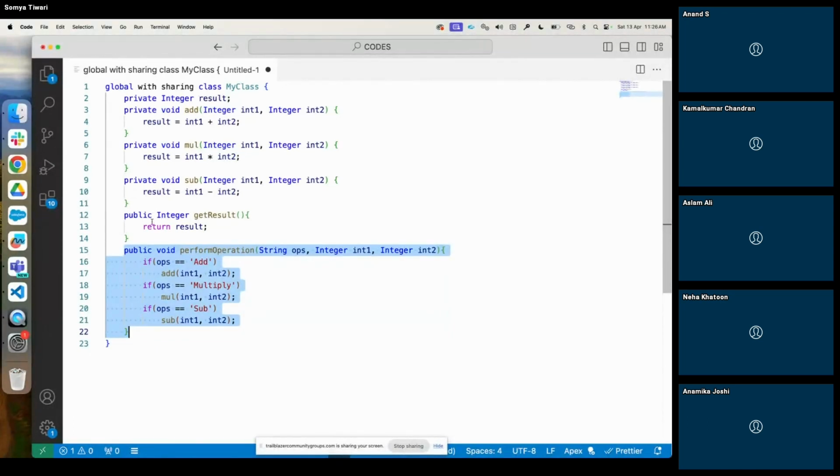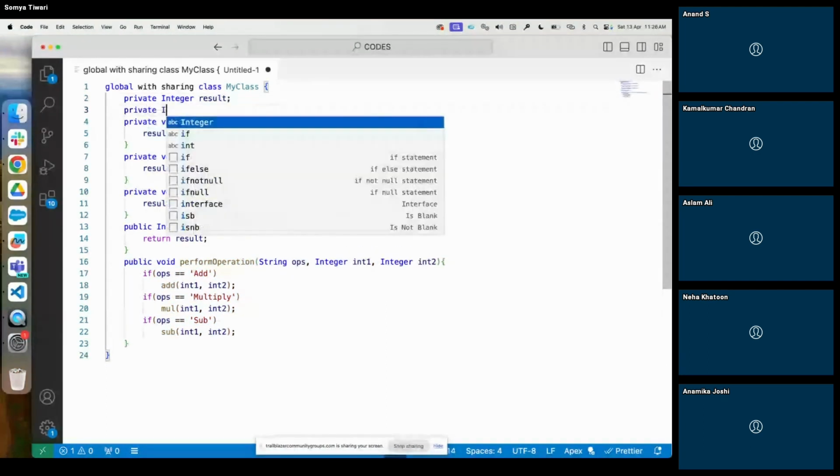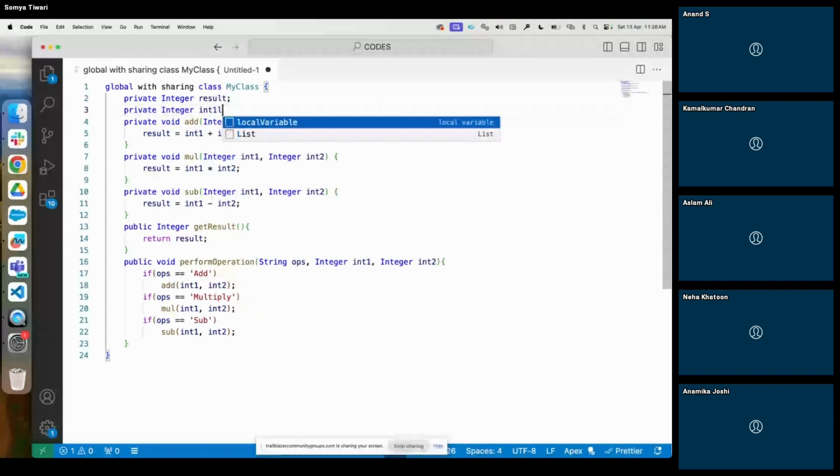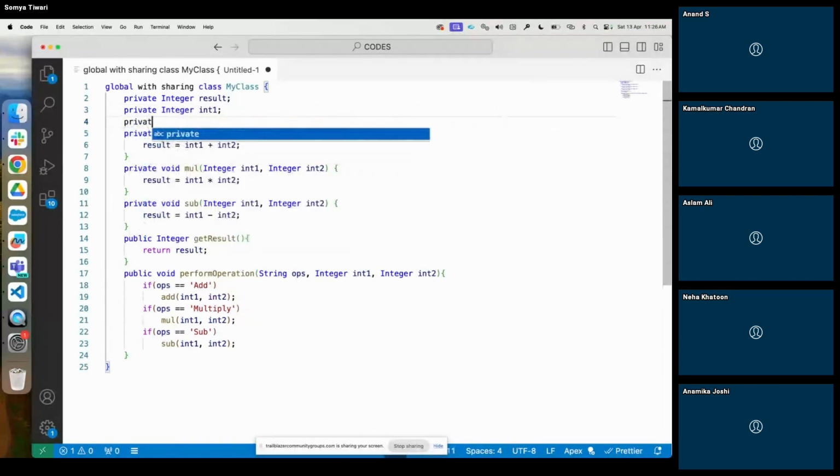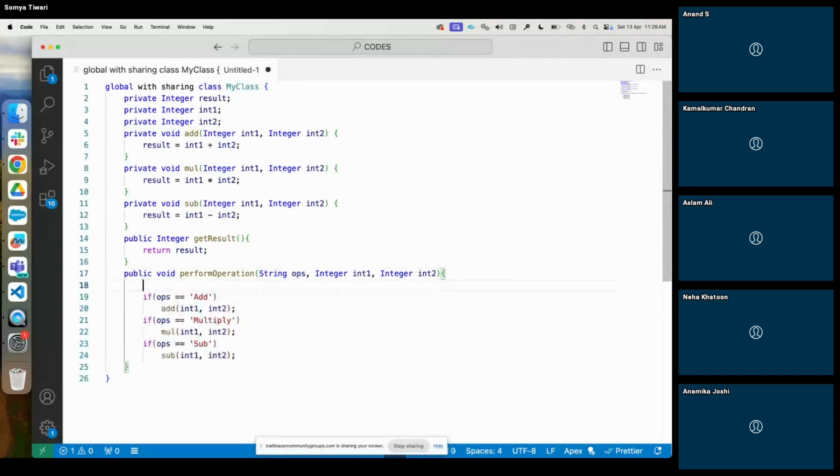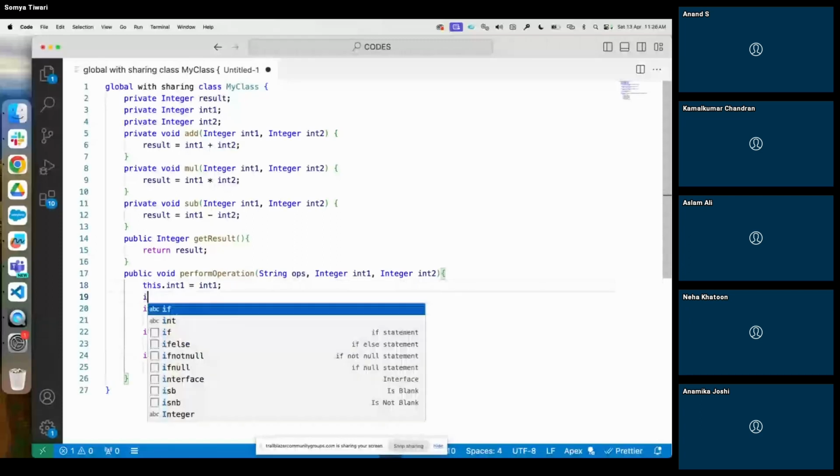Now in encapsulation, this is one more thing that we should have added, but usually whenever we are using this feature we don't go for this, in Salesforce at least.